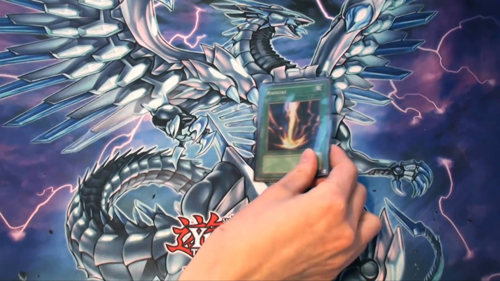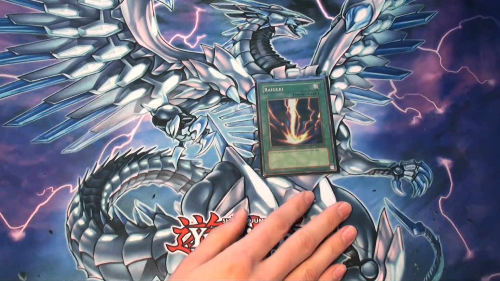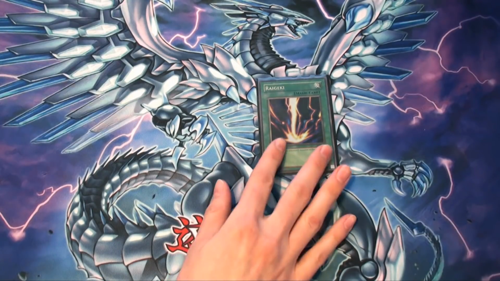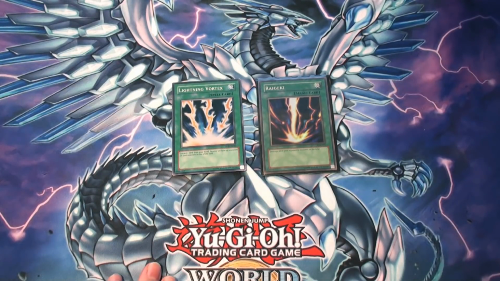For board wiping, you can use a Raigeki. I had this main deck in the much older profiles. It's okay. And same thing with Lightning Vortex. Lightning Vortex is almost the same thing. It just has a cost.